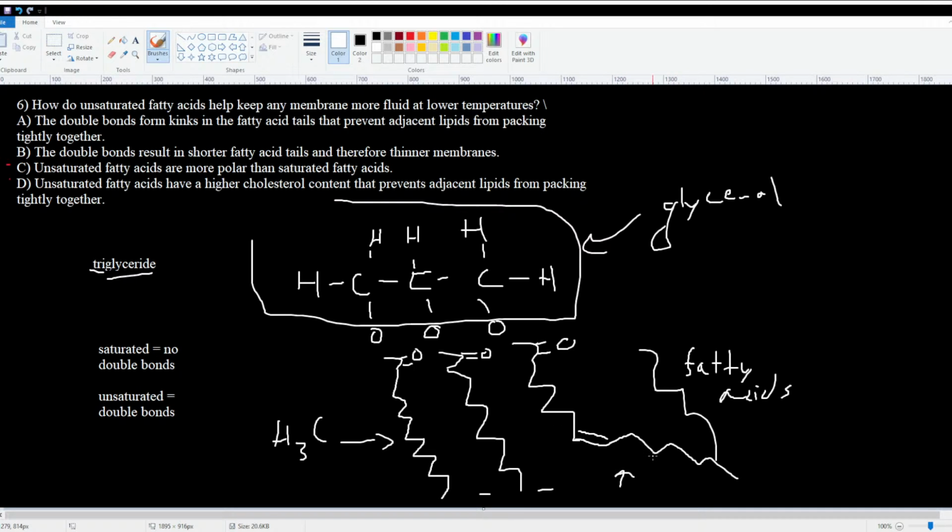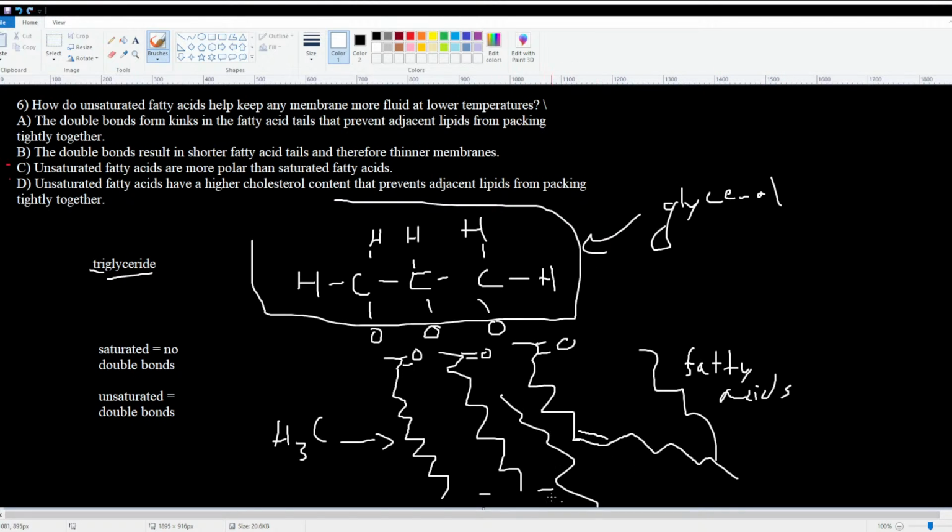So what does that mean? It means that it's not going to be as dense. It's going to be liquid at room temperature. Something like oleic acid, otherwise known as olive oil, is liquid at room temperature, of course, right? So if a fat or a lipid is liquid at room temperature, it's going to contain these double bonds. It's going to be unsaturated because it has this kink that's going outward like this. It's not going to be able to pack together tightly.